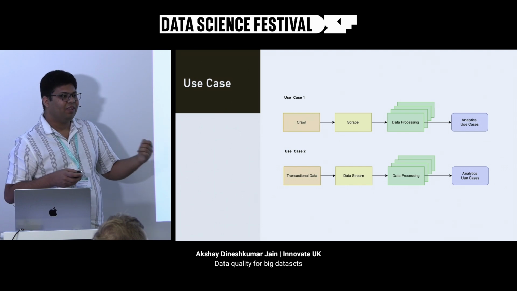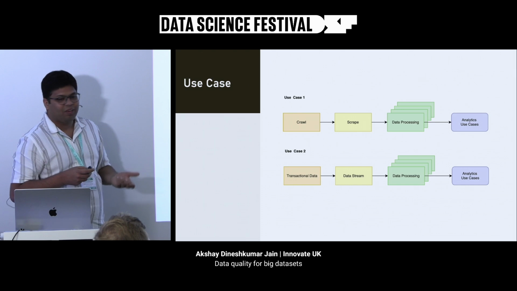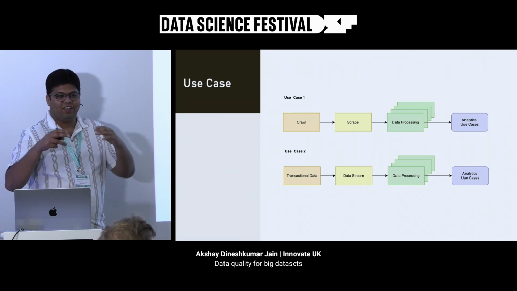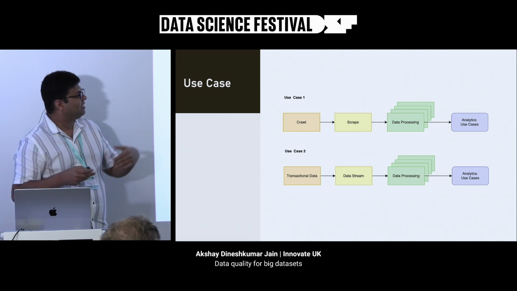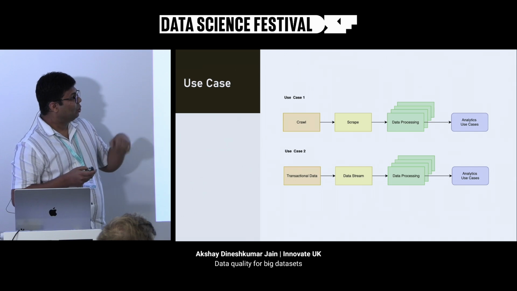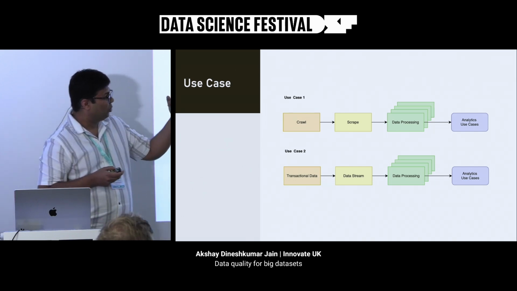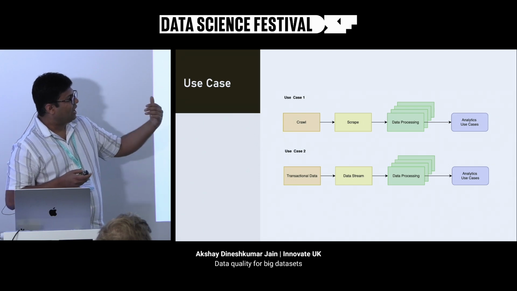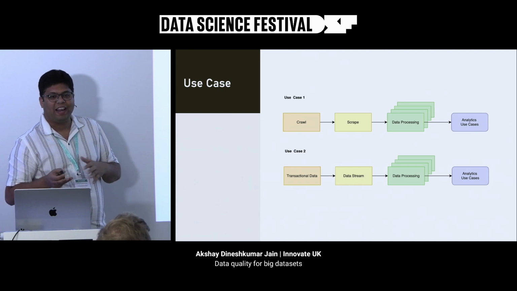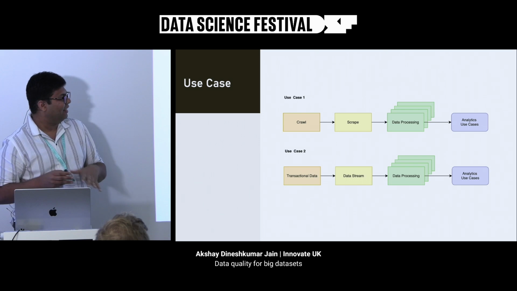For example, a company changes its security layout, due to which we cannot crawl the company pages. Or the company changes the website layout on the pages, due to which, let's say, the scraper is not going to work and it is not going to scrape the data out of it. So in those cases, how do we say that whatever data is moving from one stage to another, and whatever data is getting processed over there, is accurate for reporting and analytics purposes? It was one of the challenges that we had in that case.